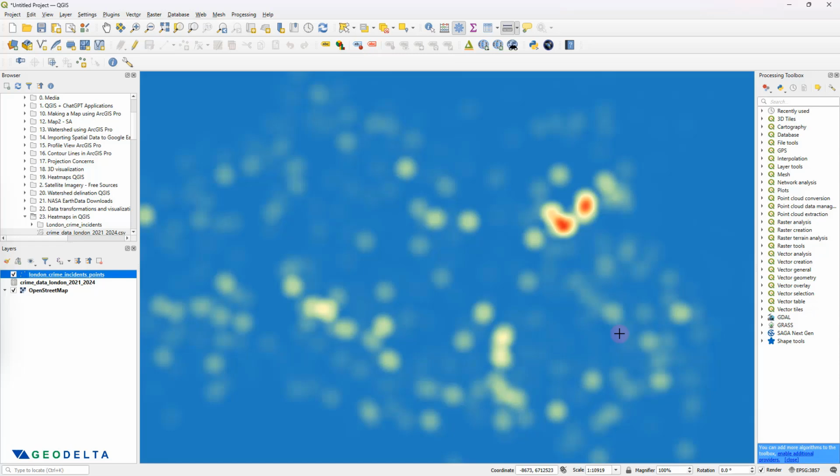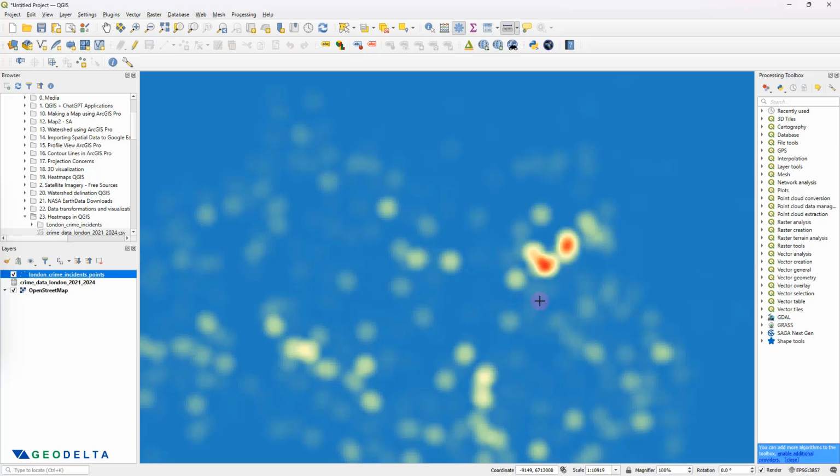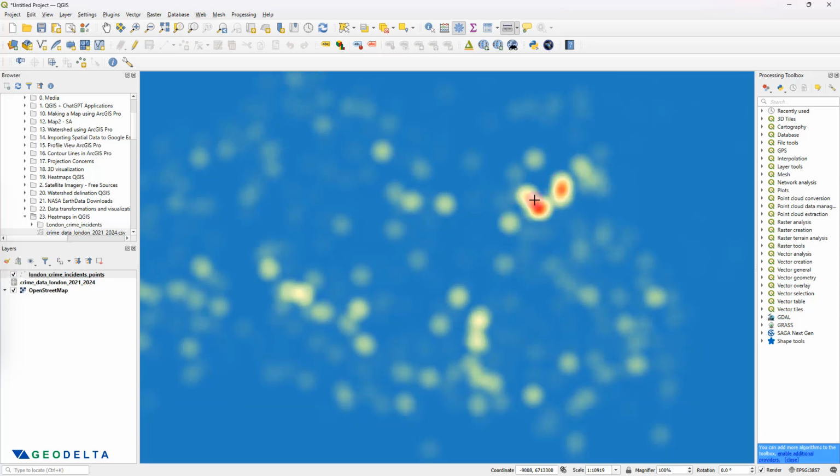And with that sort of a radius specification, this is how my heat map happens to look. So you can quite clearly see that there are actually a number of different hotspots. And well, most of the areas are assigned this kind of a blue color, because in a large area like the City of London, it's only going to be a handful of points that are going to be susceptible to this kind of crimes. And that's exactly what gets depicted from this heat map right over here. So you can see these two spots get a very dark kind of a red zone assignment.